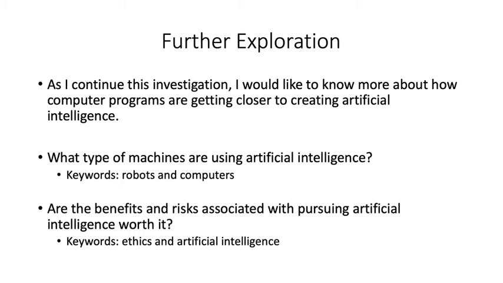Now, the next thing would be, how do I take this further? And this is the bottom part of your KWL chart, where you're writing the keywords and thinking about what else I would want to do. So you want to first start by saying, what is it you would like to know more about? Okay, so if I were to continue this, I'd want to know about the computer programming part of it. It's kind of an interest I have right now. So are those programs getting closer to being able to create artificial intelligence, since that seems to be the basis of it?